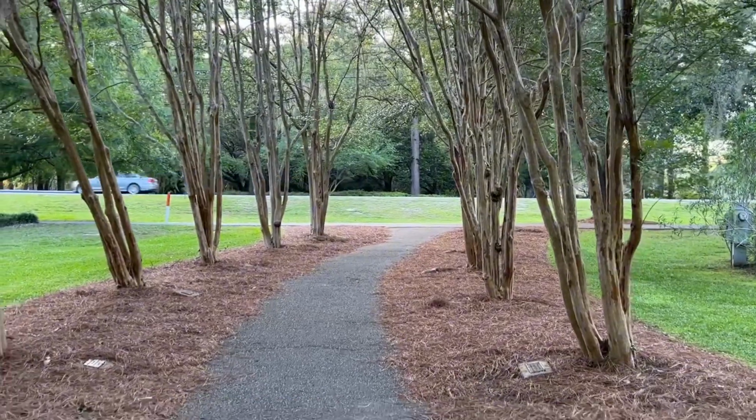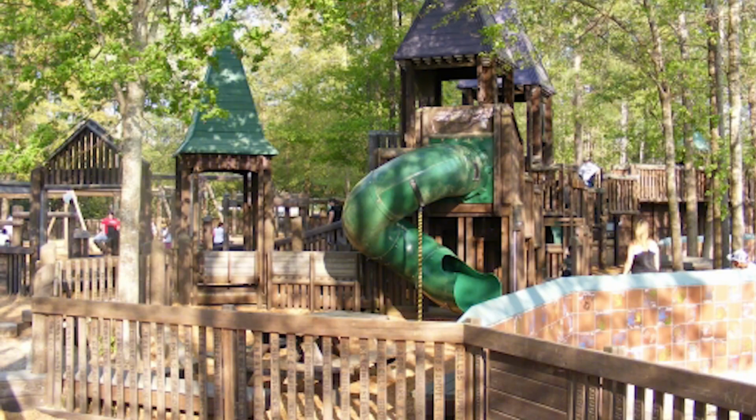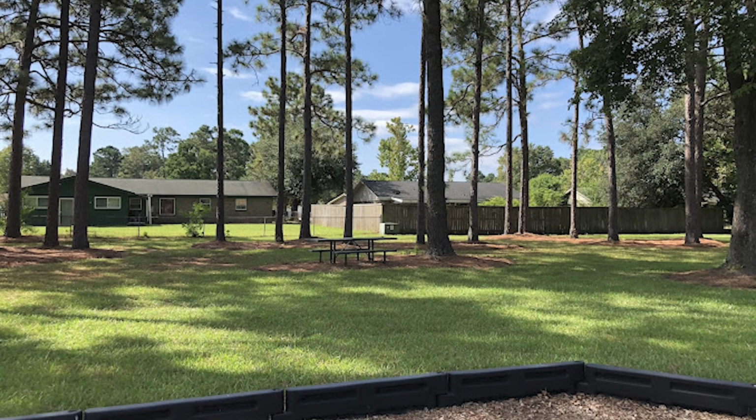because we need to take a look at the recreation scene in Summerville, South Carolina. There are numerous parks in Summerville, such as the Azalea Park near downtown Summerville, Ashley River Park, Gahagan Park, Oakbrook Nature Trail, Pierre Park Playground and Fitness Park, plus more parks to explore. These parks and more are located right in Summerville.